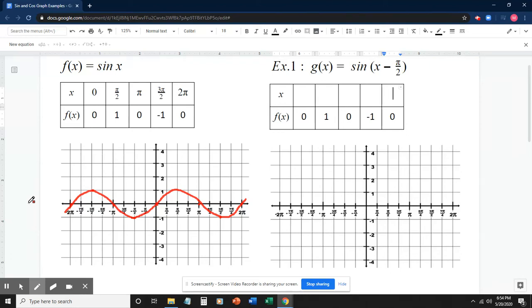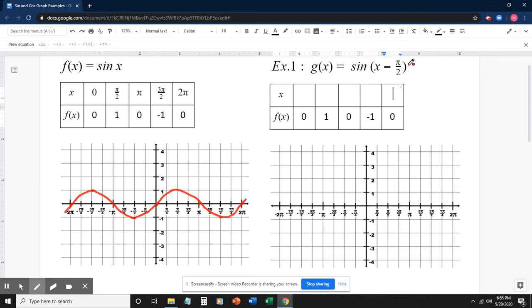All right, so the second part here on transformations are the horizontal ones. Just like everything we've done all year, the horizontal ones are weird in comparison to the vertical ones. Vertical ones, normal, they go the normal direction you would expect. Horizontal ones tend to be kind of goofy. Okay, so we're using sine as our background for this one. So this one is a shift of sine.